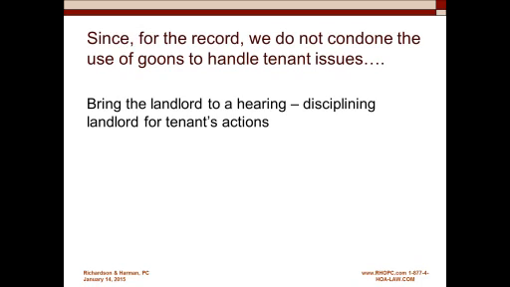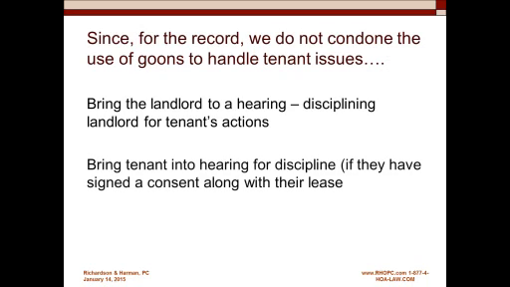pointing and waving his arm at the tenant. We couldn't hear what he was saying, but his body English told us very much what he was saying. And the tenant was standing there. And about 5 minutes later, they all came back in the room, and the landlord said, "You will have no further problems," and the association didn't. So I know that sometimes boards feel frustrated because, oh, well, we can't bring the tenant in, but remember, you can bring the landlord in for a hearing for the actions of their tenant.